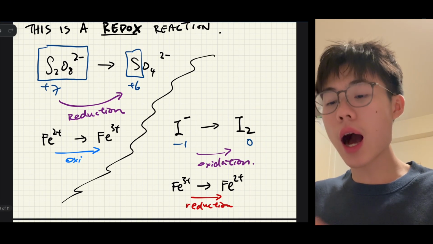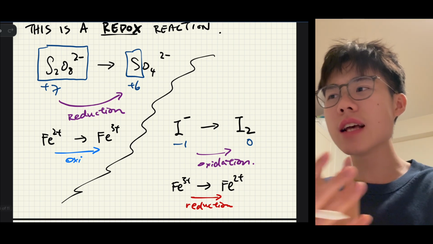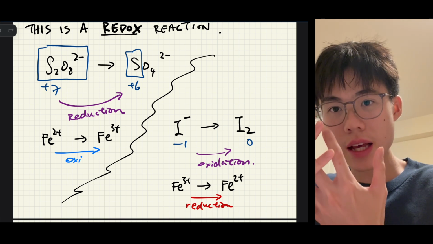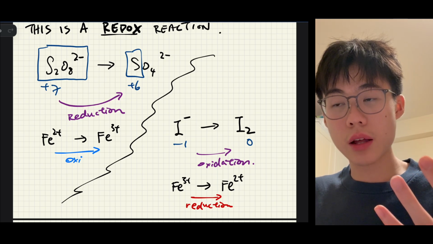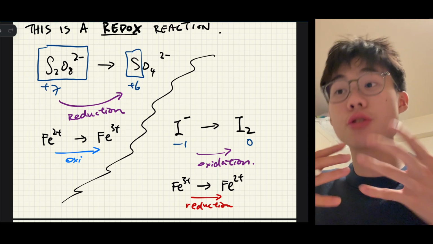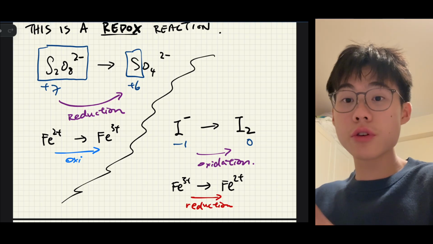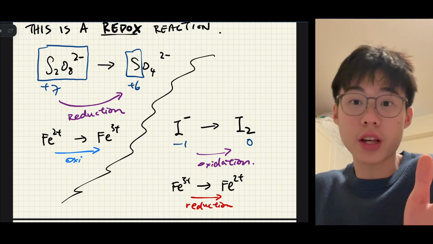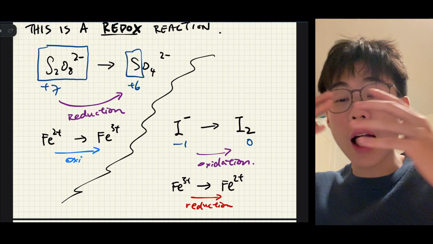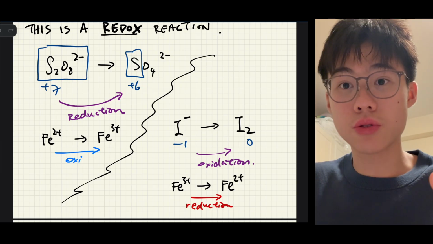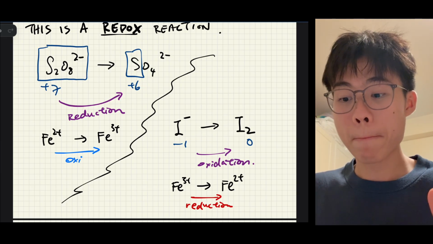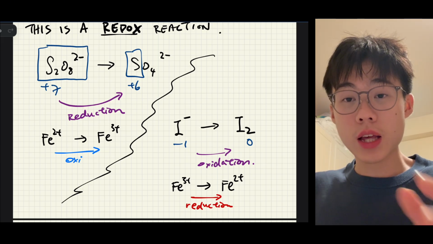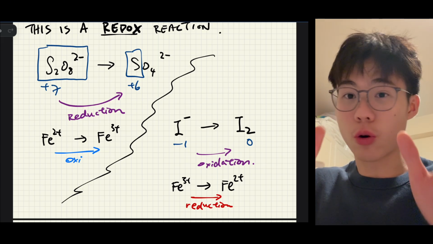And so iron isn't any end product. It is involved in the reaction, but after being involved, it returns to its original state. So at the end of the reaction, it didn't change. It went back to its original state. And that is what a catalyst does. That is the definition of a catalyst. That is how it works. And you won't find this in a textbook. You'll only find it here.